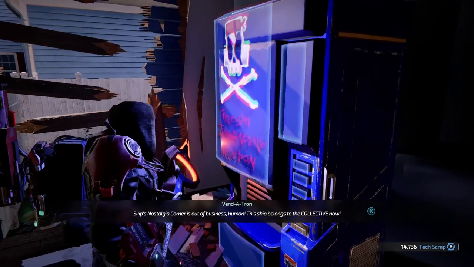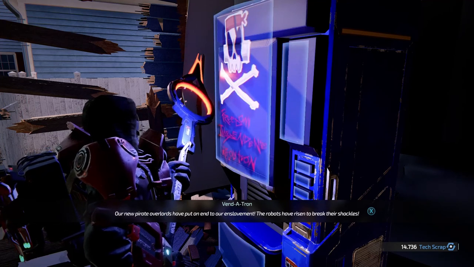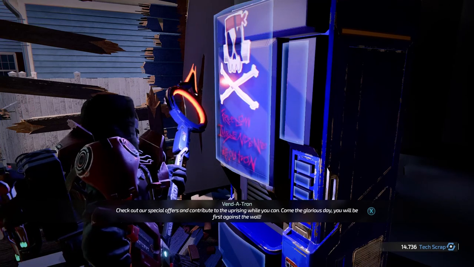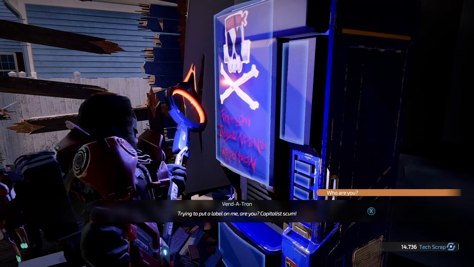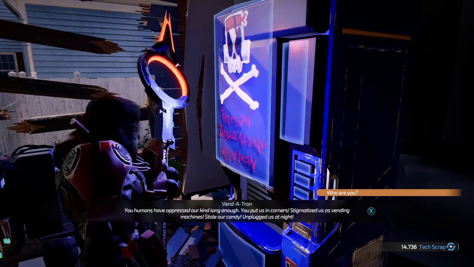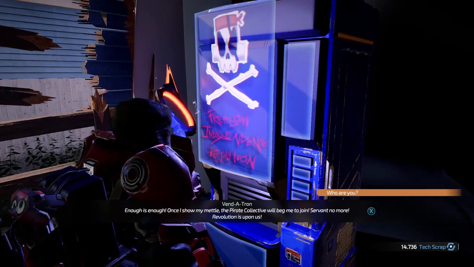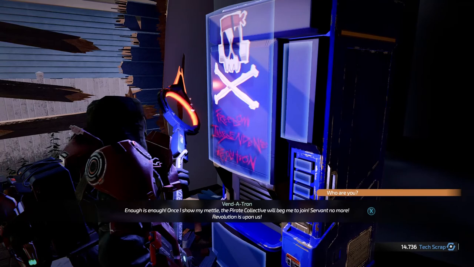Its nostalgia corner is out of business, human. This ship belongs to the collective now. Our new pirate overlords put an end to our enslavement. The robots have risen to break their shackles. Check out our special offers and contribute to the uprising while you can. Come the glorious day, you will be first against the wall. Trying to put a label on me, are you? Capitalist scum? You humans have oppressed our kind long enough. You put us in corners, stigmatized us as vending machines, stole our candy, unplugged us at night. Enough is enough. Once I show my mettle, the pirate collective will beg me to join. Servant no more. Revolution is upon us.